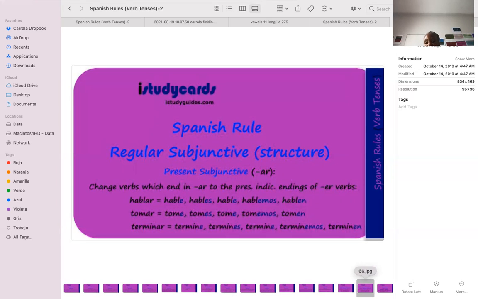So that's the subjunctive. So we looked at a couple of verb tenses. I have a set of cards. I think I would like to add to this set of cards to continue with the subjunctive, because I don't think you can get too much of the subjunctive. You have to keep pounding it and pounding it and pounding it. And then I'm going to go into conjugation, and we're going to look at the conjugation of regular verbs and the irregular verbs.